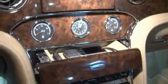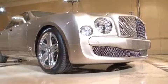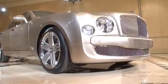You've got a drawer that comes out, and for me, the first time anyone's put a drawer for your phone, because phones end up thrown all around the car. So you've got a USB port, an iPhone, iPod, BlackBerry, camera, you care to mention it. It's been designed and built to be driven, or you can be driven by someone.